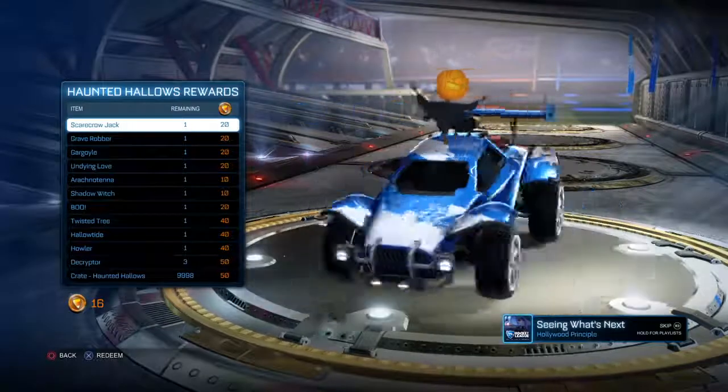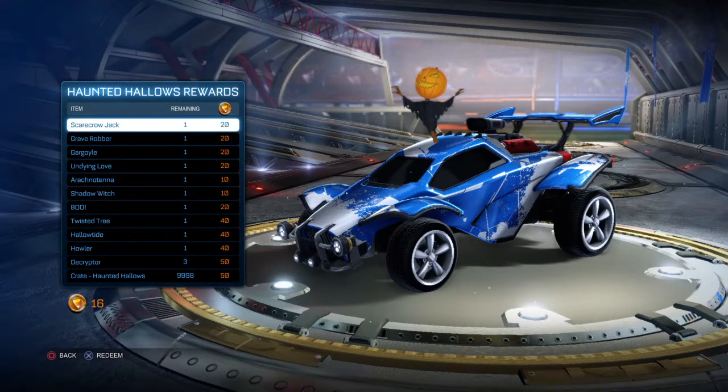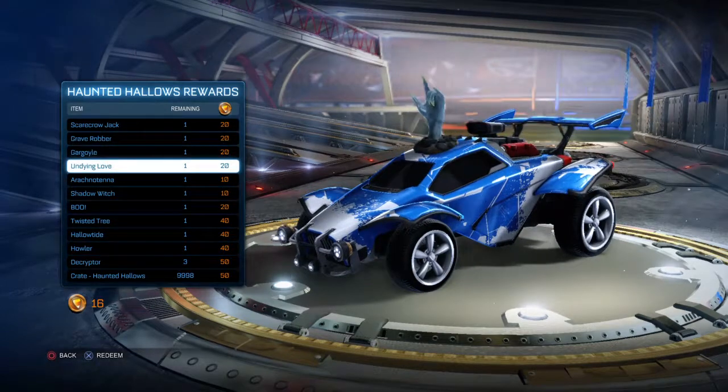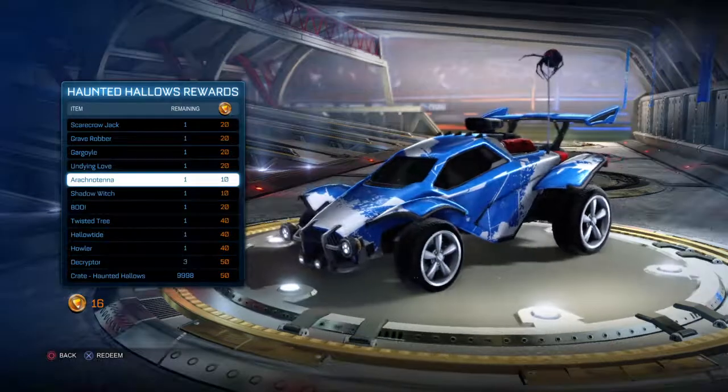So, Scarecrow Jack Topper, it tells you the price in candy corn on the right and the remaining amount that you can purchase on the left. So, like me, I can only buy one of each of these little items. I'll just go through the list. So, these toppers right here cost 20. Gargoyle, Undying Love, this one costs 10, it's a little spider.